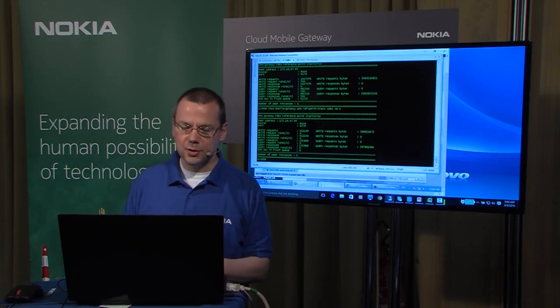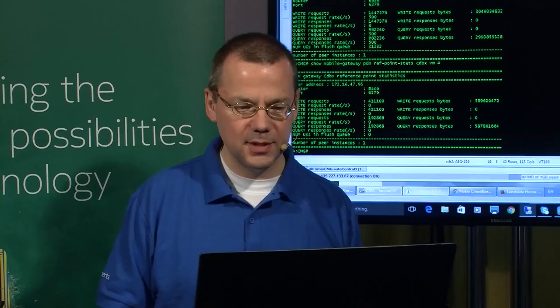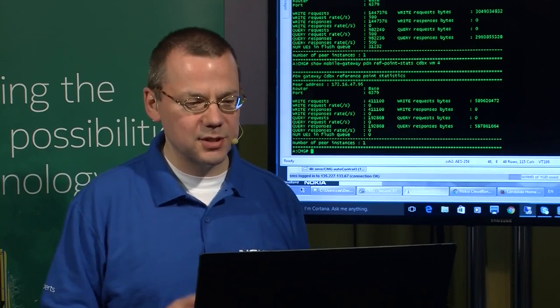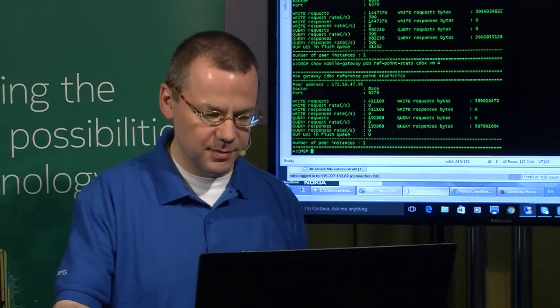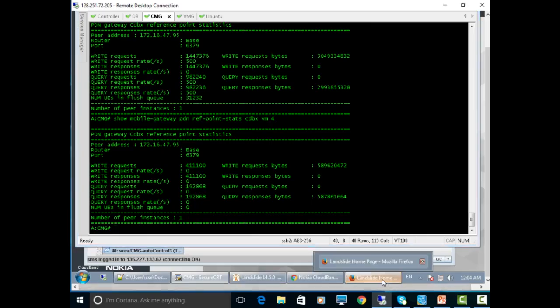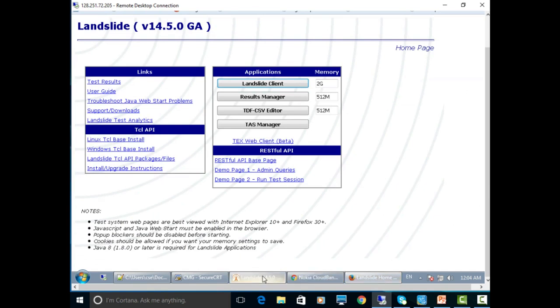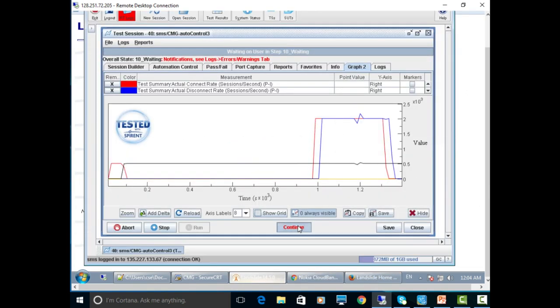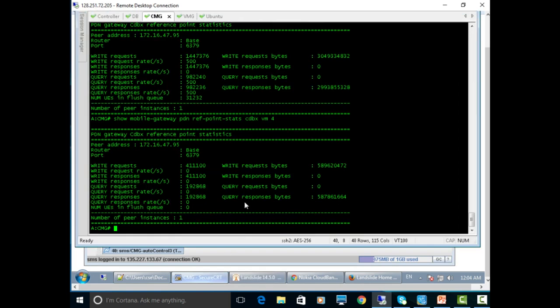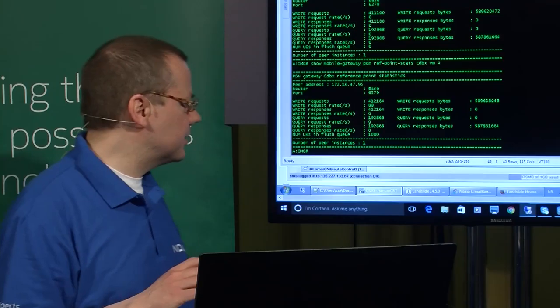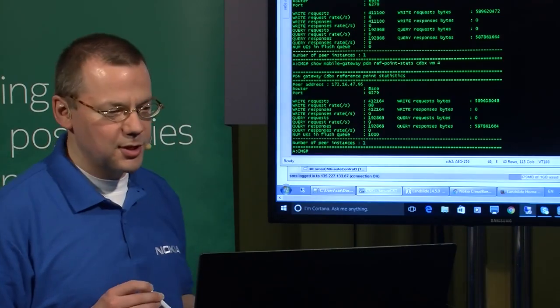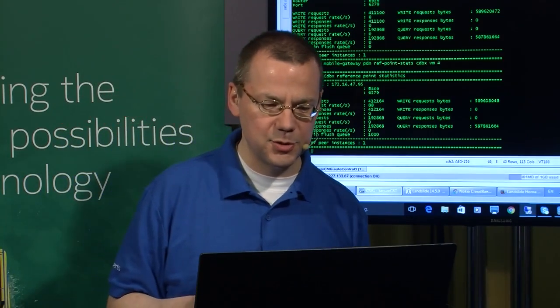It would be straightforward. So let's add some extra sessions such that this VM has extra sessions. So I go back to Landslide and add 1000 sessions. So these 1000 sessions will be handled by the second control plane VM because the first control plane VM is still doing the handover, so that VM is still under some load. So here we see that the second control plane VM got the 1000 sessions, so now it has some state.